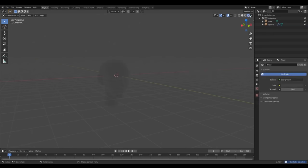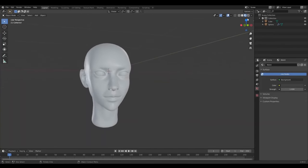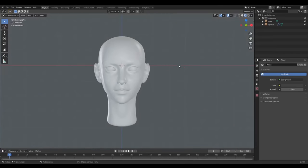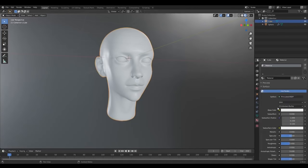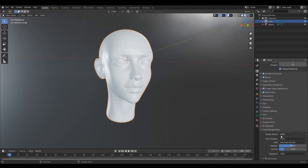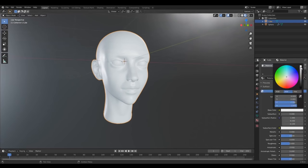What I like to start with is getting a nice HDRI. You can download and install them. I like this one a lot. I can add some strength. You can use scene lights. Add blur. Some opacity. I think the rotation is decent. Don't be afraid to add some of the properties of the rendering. Add a high contrast and probably can add some subsurface, but better not.